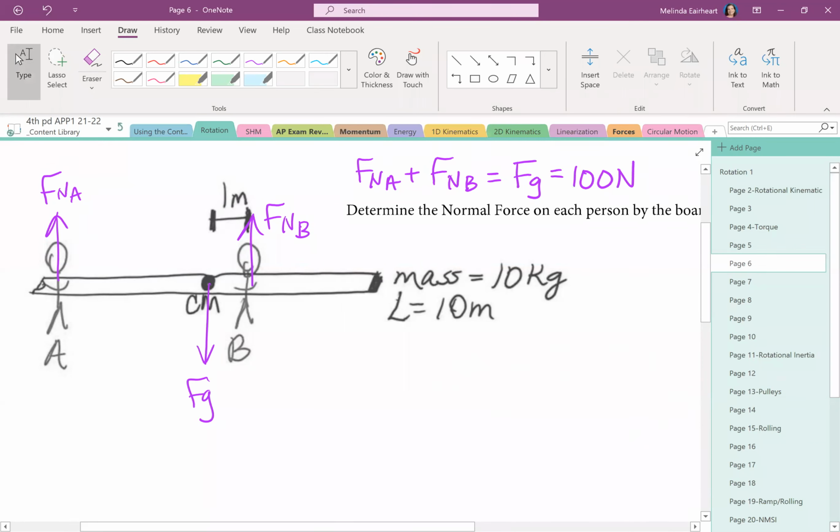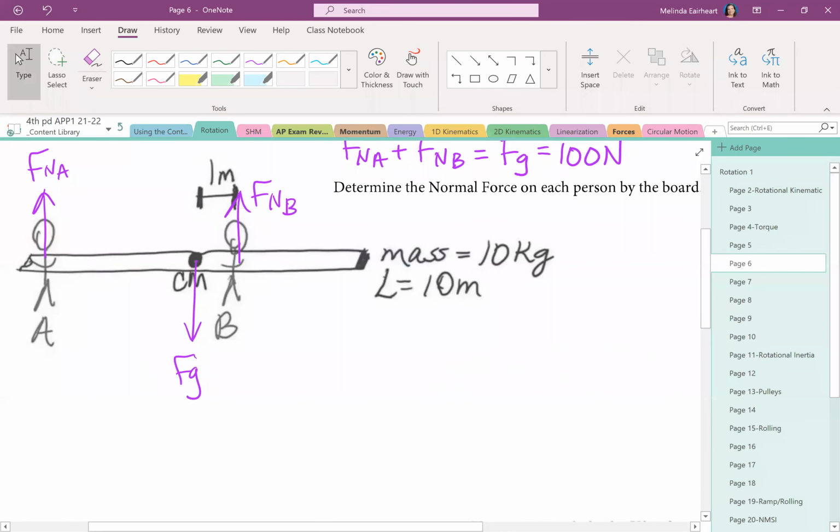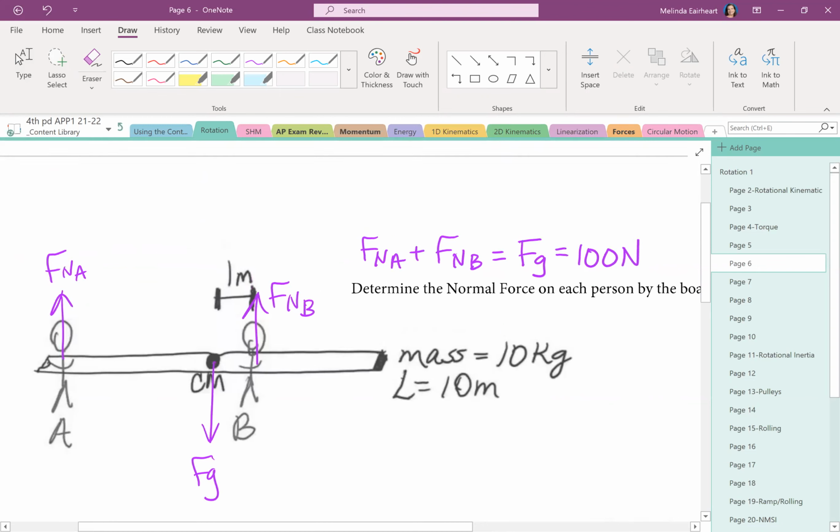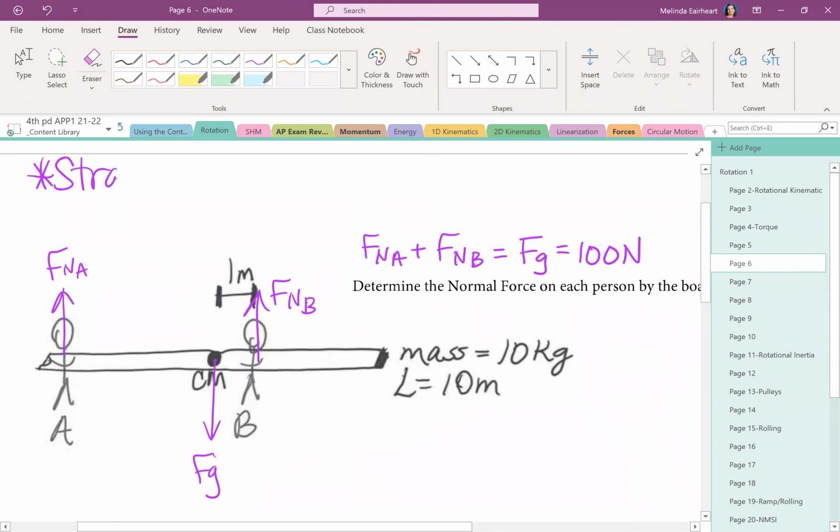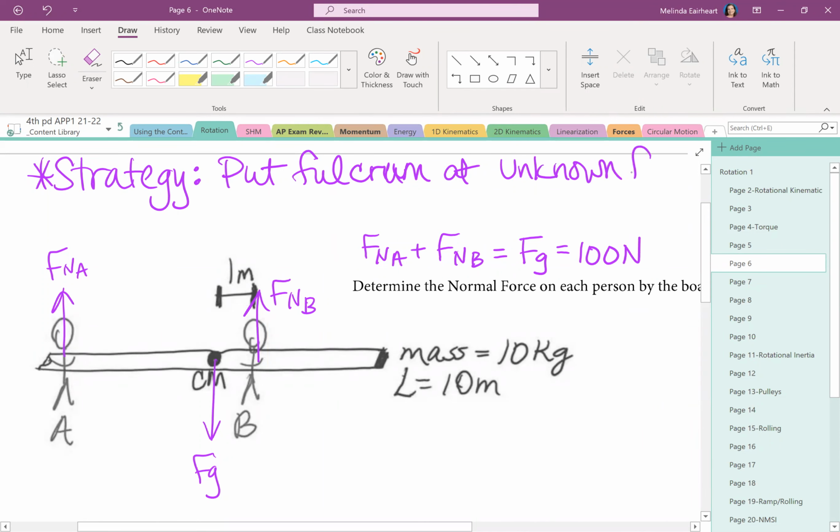Let's use torque, okay? Now, clockwise, counterclockwise, we need a fulcrum. Did they say where the fulcrum was? No. Now, sometimes there's strategic locations, and that's what this question is going to do. So your strategy, when you pick where to put the fulcrum, okay, is to put the fulcrum or hinge or axis of rotation, whatever you want to call it, at an unknown force location. I have two unknowns, put it at one of them.